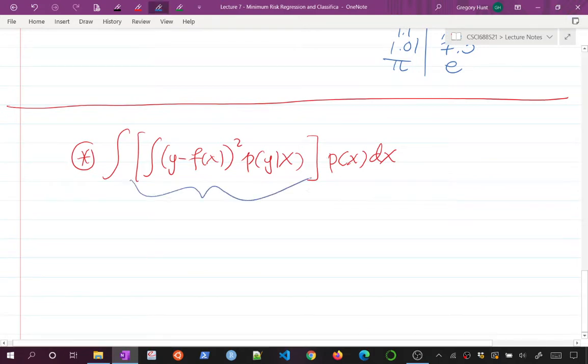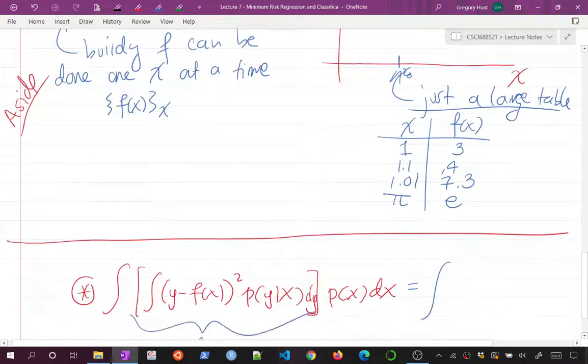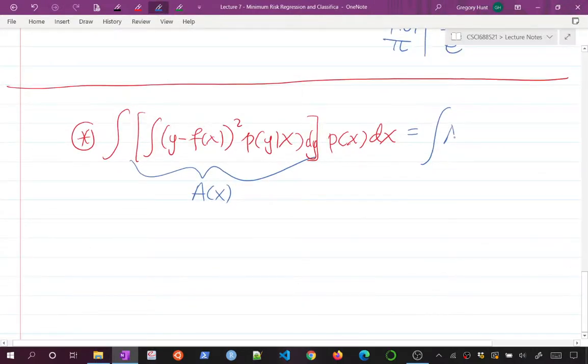And let's call this thing just a of x, just for simplicity. So this inner integral is a of x, just a number, right? It doesn't depend on y, we've integrated out y. Again, you integrate out y if you don't forget to write dy, right? There we go. Now we integrate out y. And so if I call that inner part a of x, it'll depend on what value of x I'm at in the outer integral, but it won't depend on y because y has been integrated out. So I can write this as a of x times p of x dx. Point being that we don't need to worry about y there.